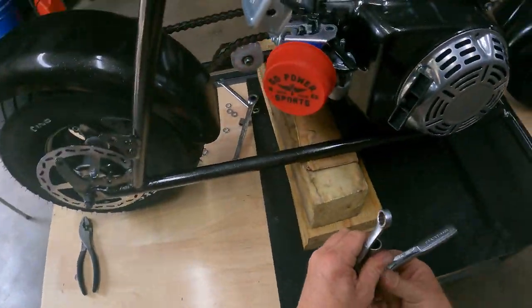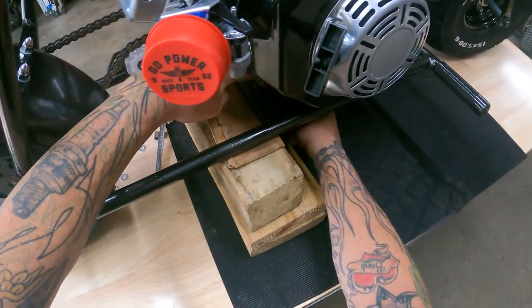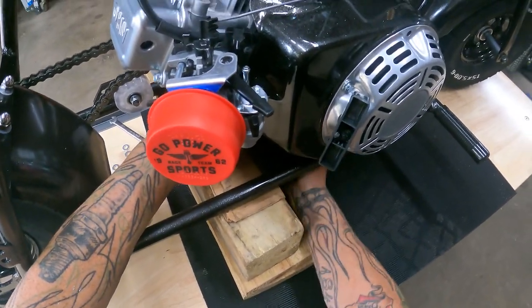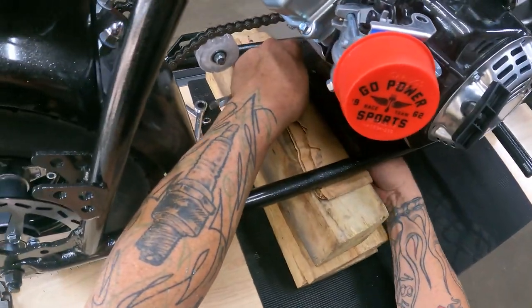Come around this side and we'll get the back two bolts for the engine. Snake down in here. Make sure we get it pretty tight. Got one more.